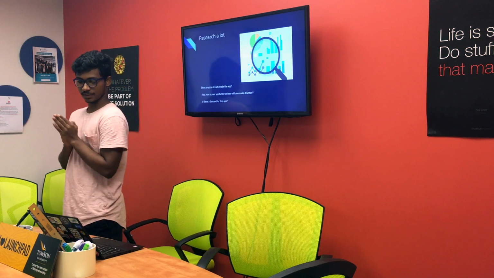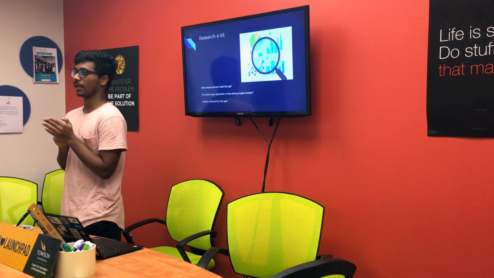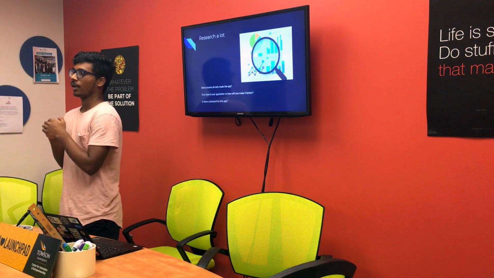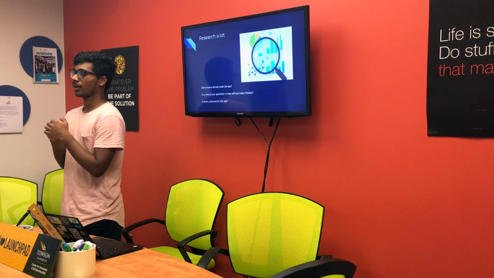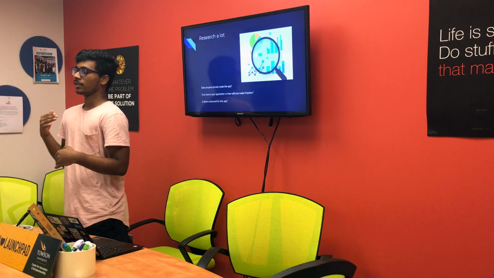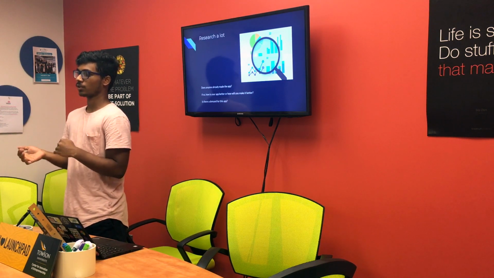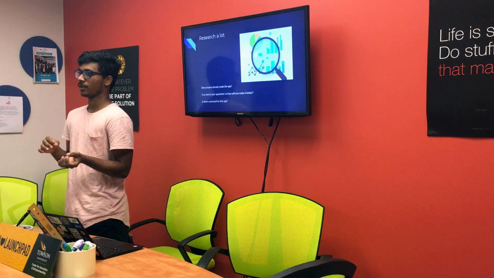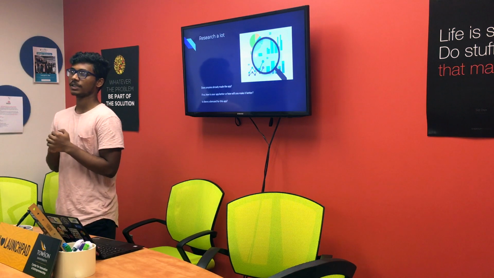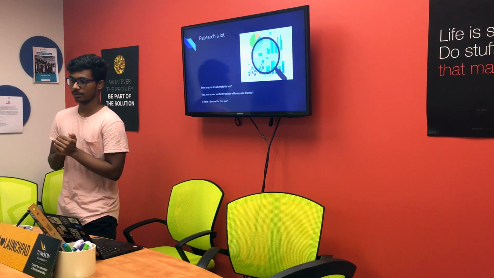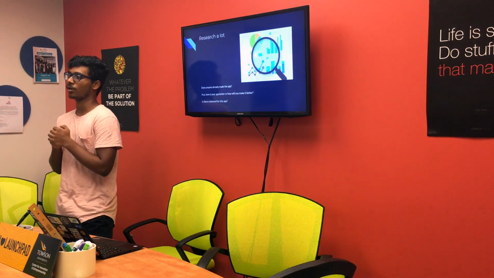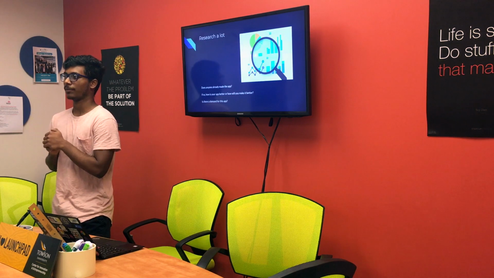And research. Research is when you have an idea and you are trying to implement an app. That's when you need to think about whether they already have such an app in the app store. If they do, you need to see how your app is different from everyone else's, so that your app would be better and have more users instead of just being the same app that everyone else made. And also you need to see what competition your app has. If another person made this app and it was a failure, you should try not to do that, or you should try to make it better, not the same app.